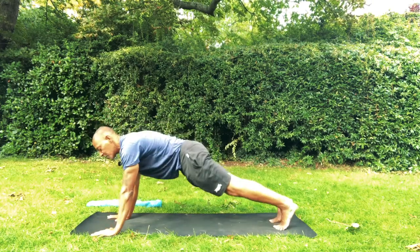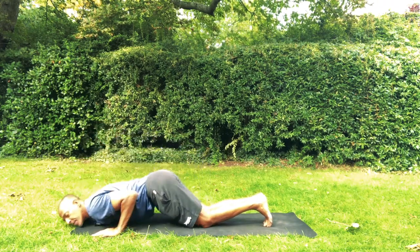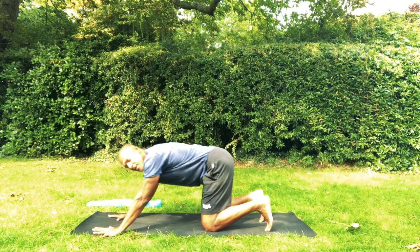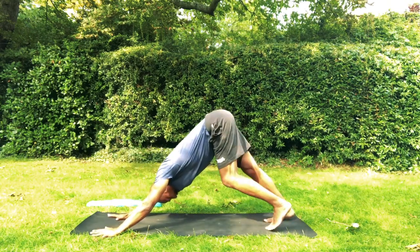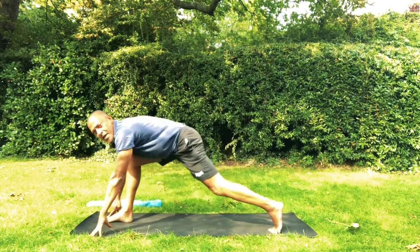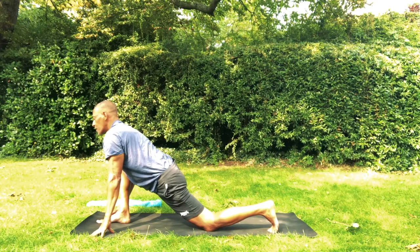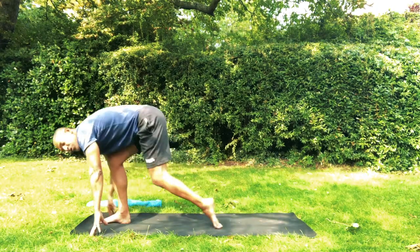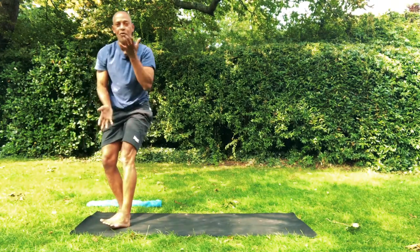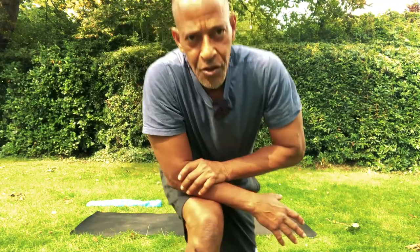Step back to a plank, or maybe both knees down. Take a breath in, breathe out, lower chest down. Inhale to Up Dog or Cobra. And Down Dog to exhale. Take one breath in and one breath out. Step the right foot between your hands, left knee down. Take one breath in, exhale as you step to the front of your mat into a fold. And take your time to unfold, to come back up to Tadasana. That was one round on each side of traditional sun salutation.